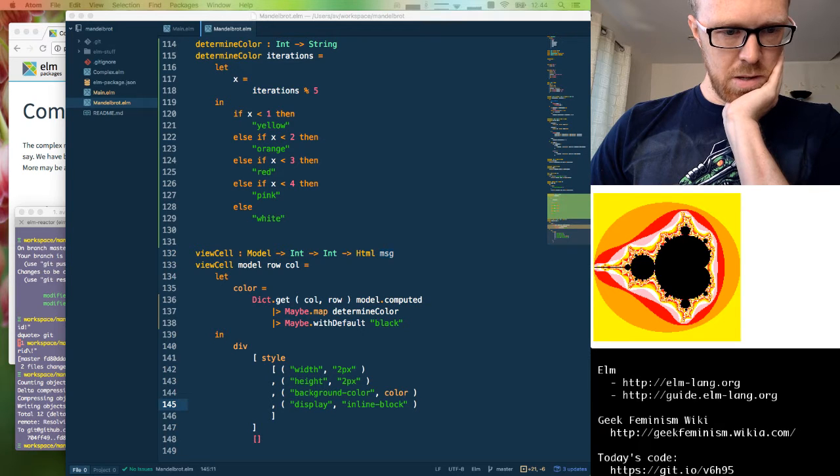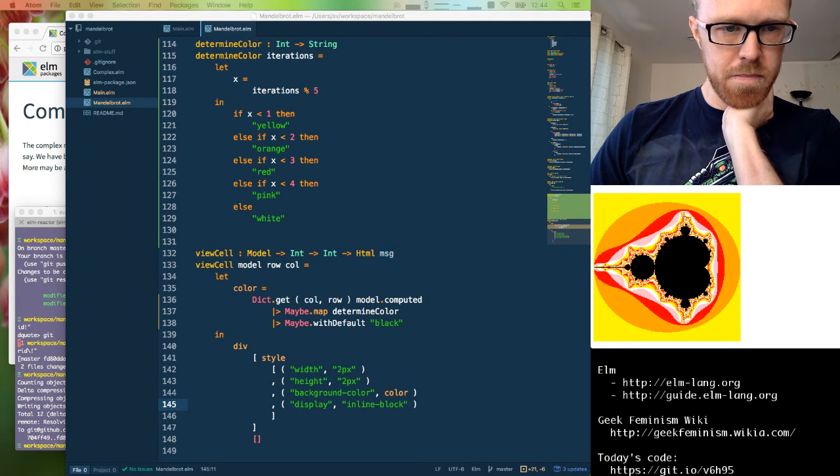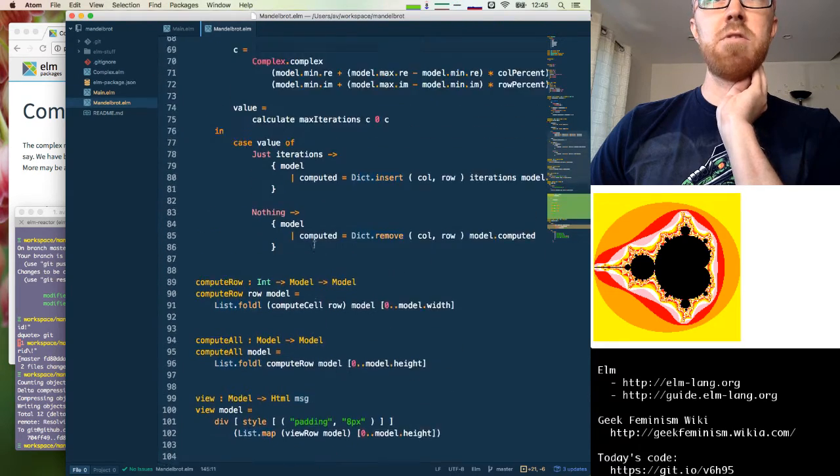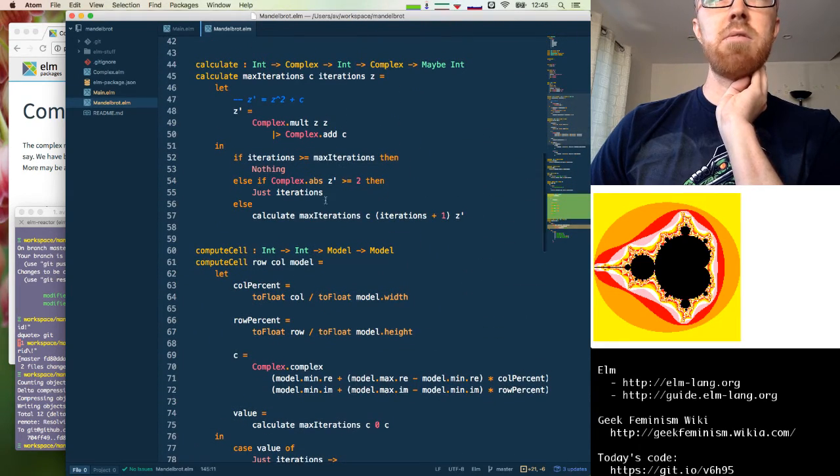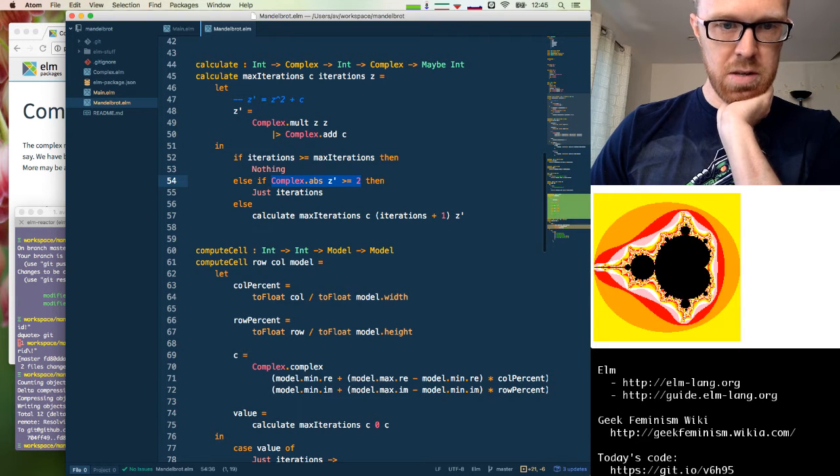Let's see. So let me catch up on the chat. Oh yes, Please Fixpoint mentions that instead of checking that the absolute value here is within 2, we could also just check that the square of that is less than 4, so that we avoid calling square root.